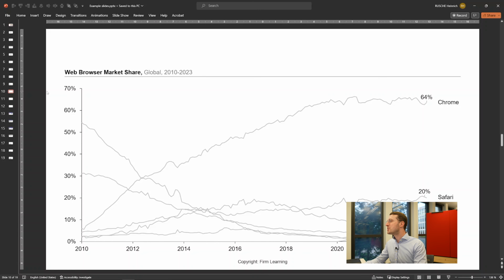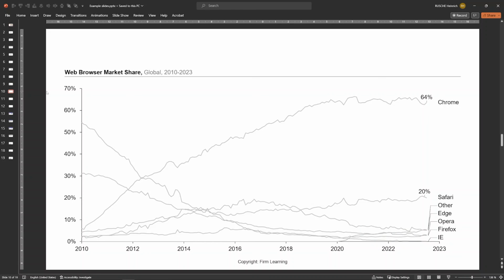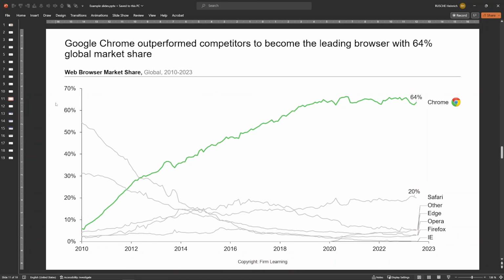But now the main question I'd like to ask you as well, what you actually want to say here, right? So what is your story? What is your narrative? And this is exactly what you should think about if we are talking about storytelling with data. And well, maybe it is the great success story of the Chrome web browser that we clearly see here in the numbers. If this is what you want to talk about, make sure that you adjust the visualization accordingly.